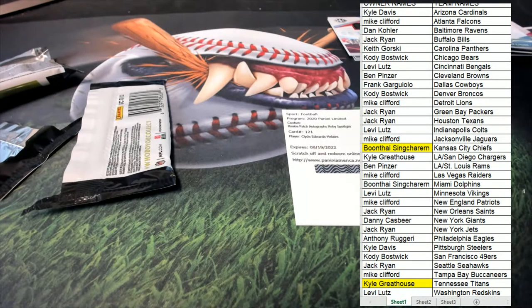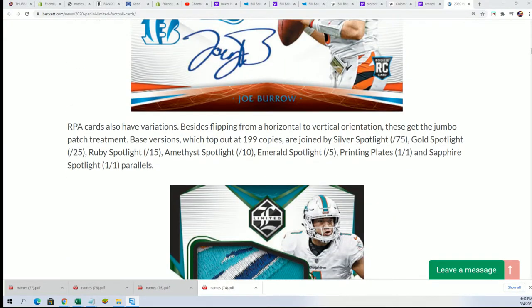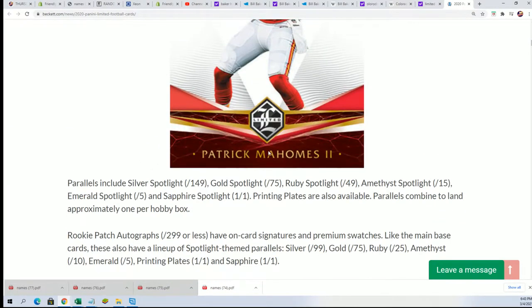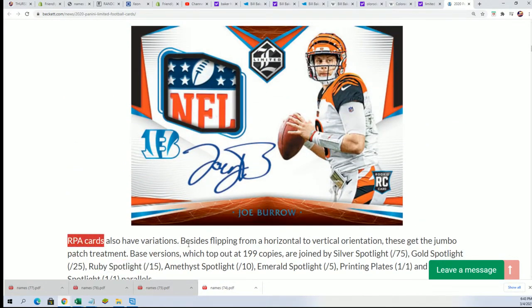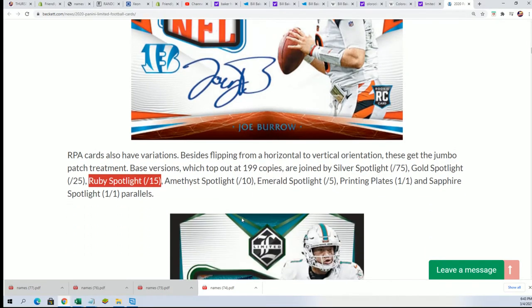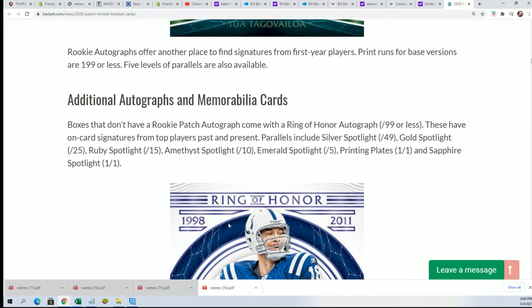Hey, thanks, Jeremy. Well, I have the Ruby Spotlight being numbered to 49. Maybe it's a different Ruby Spotlight, like what you see here, which, you know, there's a Ruby Spotlight number 15. So maybe you're right. Maybe I'm wrong. Let me see. That was a regular parallel Ruby number 49. So this is not a regular parallel. It's a rookie patch autograph Ruby parallel. So rookie patch autos look like they'd be numbered 15 here. Yep, it's numbered 15. Nice going.